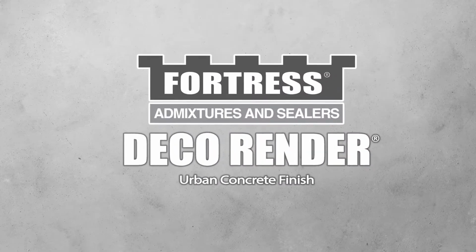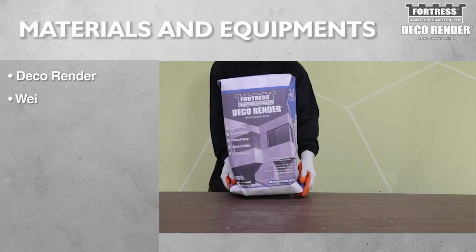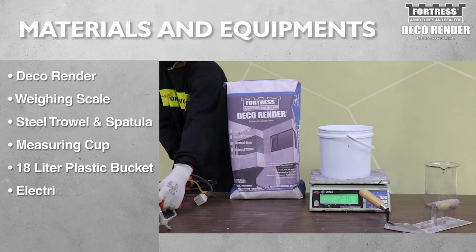Fortress Deco Render, Urban Concrete Finish. Materials and equipment needed to mix Deco Render. Deco Render is available in 2 kilos, 5 kilos, and 20 kilos, depending on your needs.